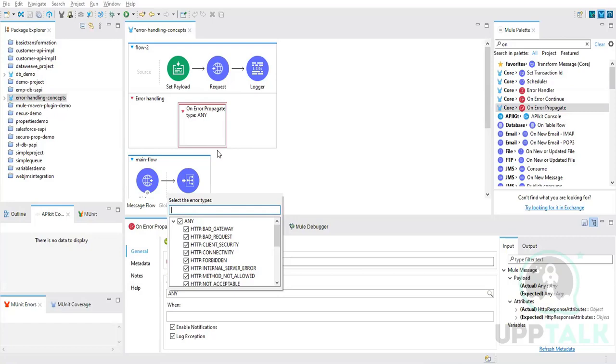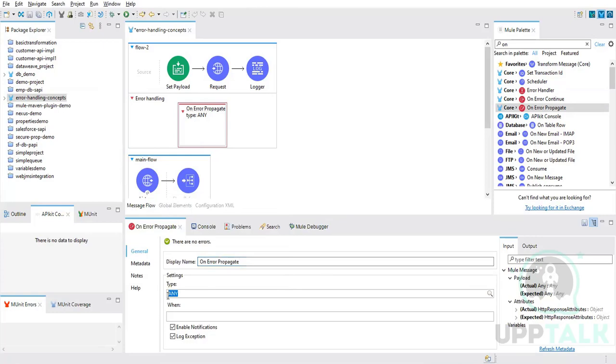But the requirement is to configure the scope in such a way that it handles all HTTP errors. So in that case, you should not configure this one, you should configure this one. You need to write some expression.